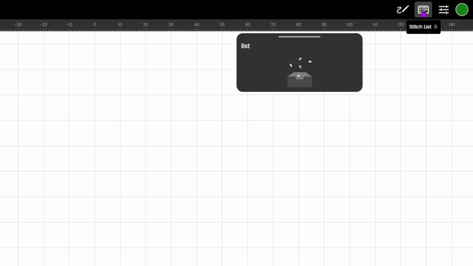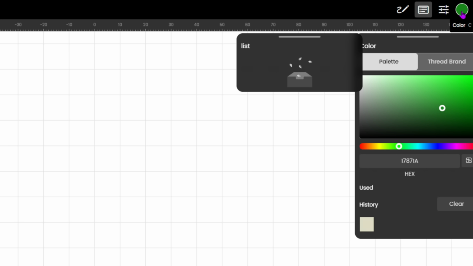Okay, just now I have finished introducing the functions on the left side of the doodling page. Now let's learn about the functions on the right side. It involves drawing, stitch list, and color, and so on. They are more important parts. Okay, let's take a look at it together.